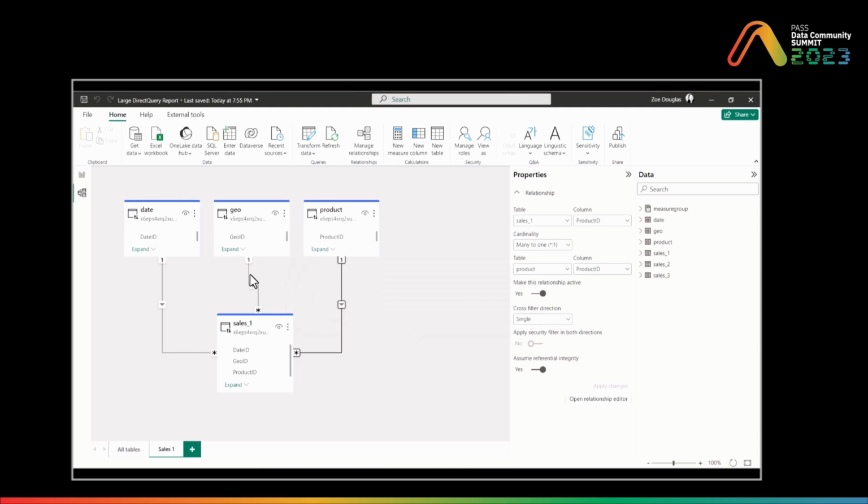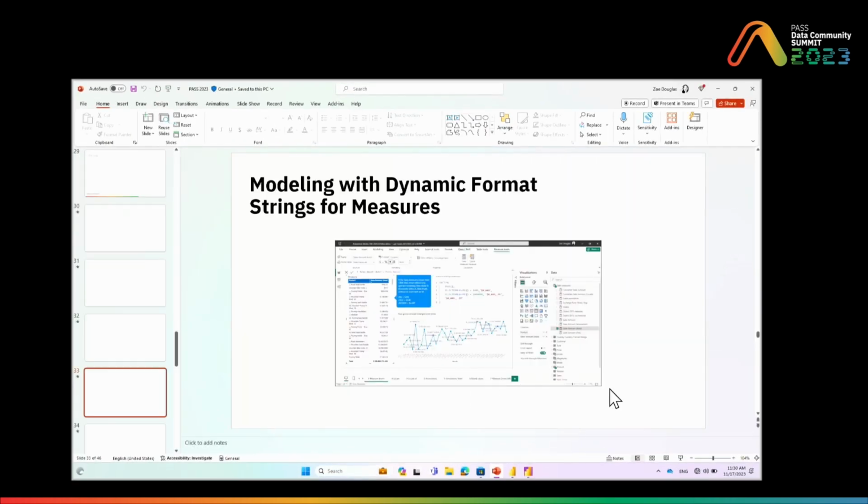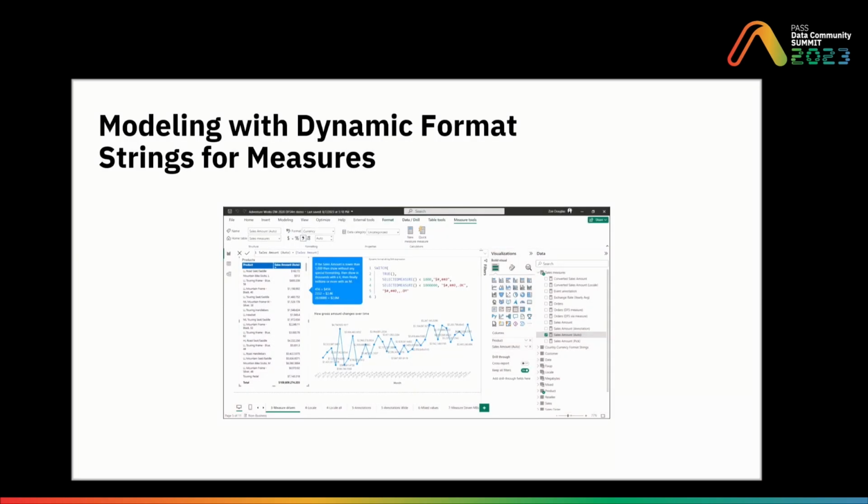Okay. So the other one I wanted to show you, but my computer seems to be having a little bit of trouble right this second, is we also added in the dynamic format strings for measures. So you have dynamic format strings, which is just basically another DAX formula to define how you want to display that value. If we want to display it in millions, or K for 1,000, M for millions, that kind of stuff, you get to define that. We're not going to just force it on you. You can define exactly what happens.